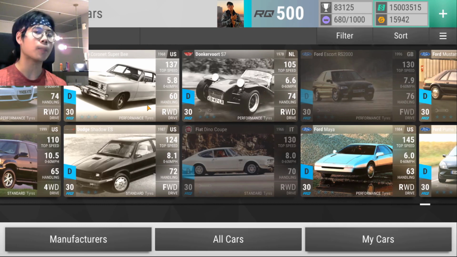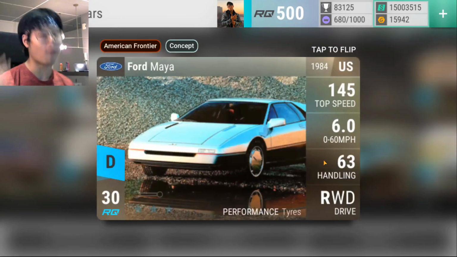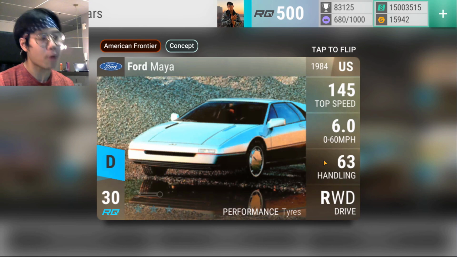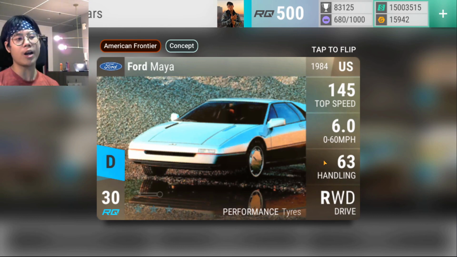So we talked about the best. Now let's talk about the worst in RQ30s. And the first one is coincidentally the Ford Maya. The Ford Maya just has nothing going for it. You know, outside of a pretty nice picture, it's just a very underwhelming car.